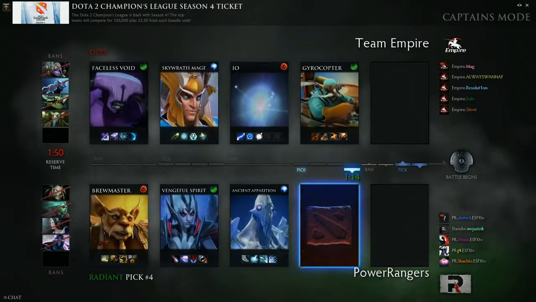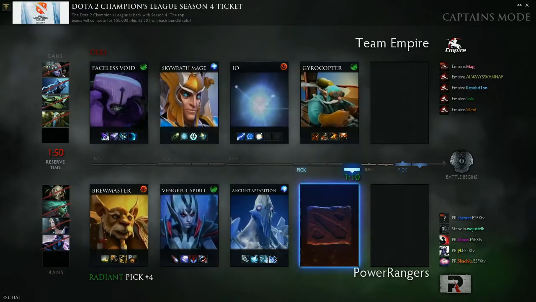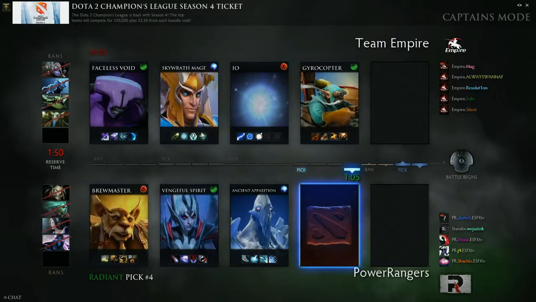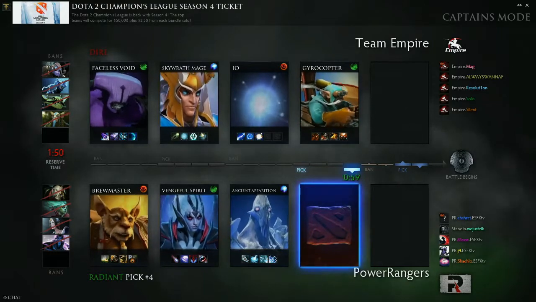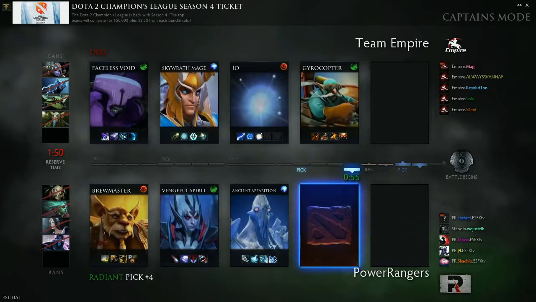A lot of smoke's probably going to be burnt by Power Rangers, and they'll make space for heroes like the Brewmaster in that middle lane matchup, which we also still don't know who's going to be there. The Gyro as well as the Wisp, normally when Team Empire do this, they either run aggro tri-lane, or they just keep with the safe lane. There's very little risk involved when they run this Gyro plus Wisp combination.